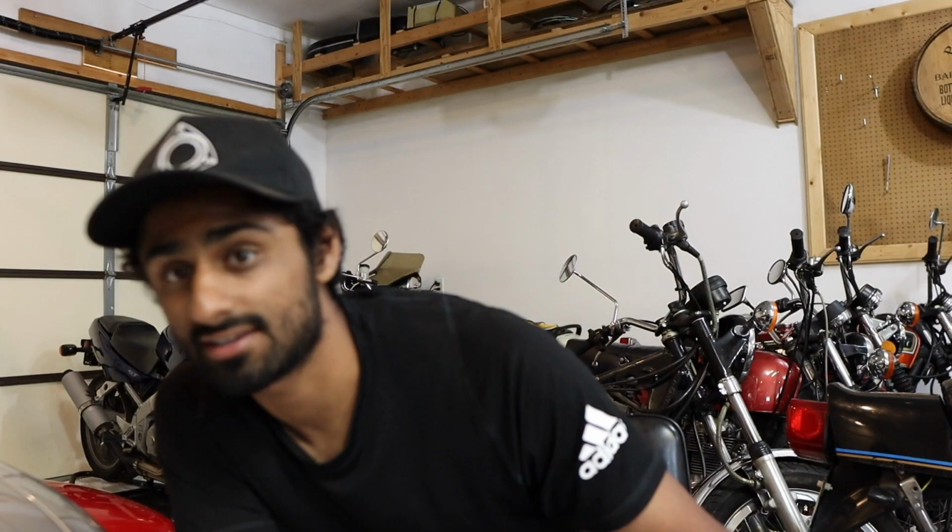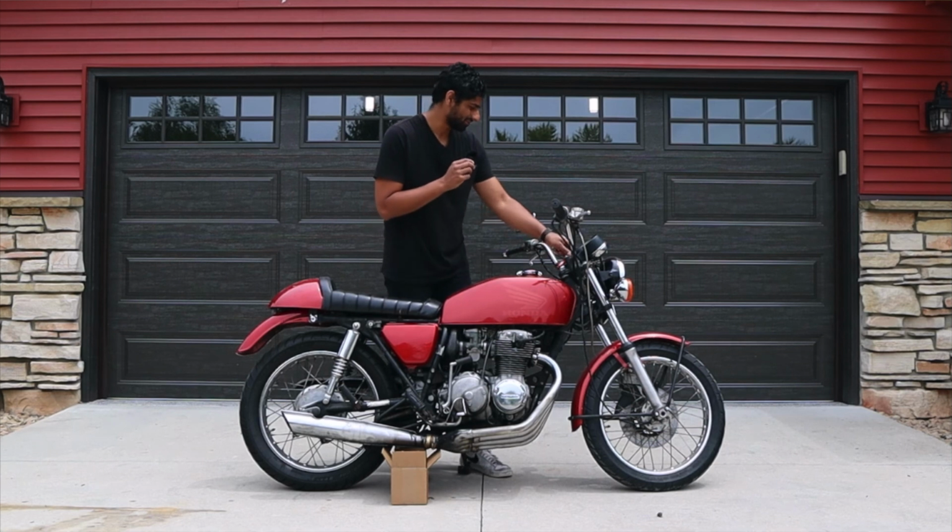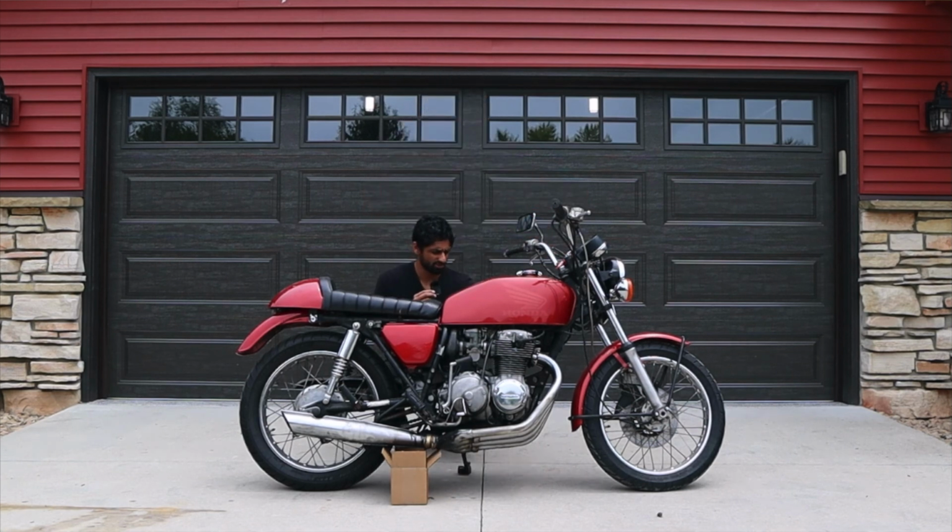The bike next to this XS right here is a Honda CB400. That's probably going to be a winter project that we're gonna take apart and do a top to bottom refresh resto on it. That's kind of what I'm thinking. We might just do like a stage 1, stage 2, stage 3, and then just get stage 1 done, which is get it running nicely, put some of the original parts.